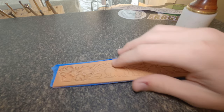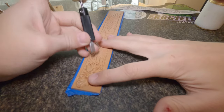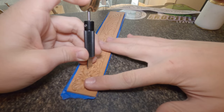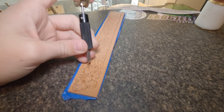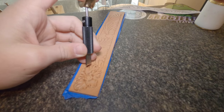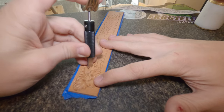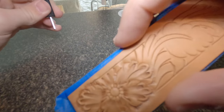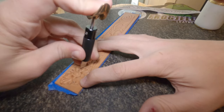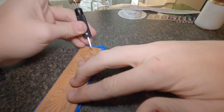But what I'll do is go back and add some decoration cuts into it. So what I do for those is I start in the center one, and then from there, kind of curve it like that back towards the center. Like that. And then I'll add in two on either side. So total on that petal, there will be three cuts. And then do the same thing on the other side.